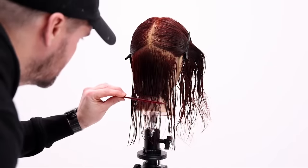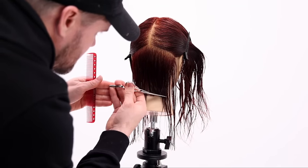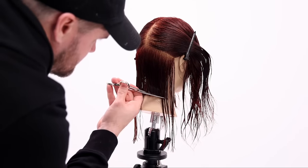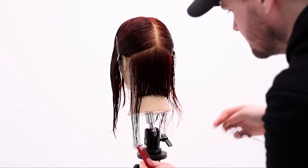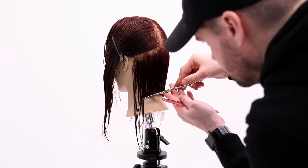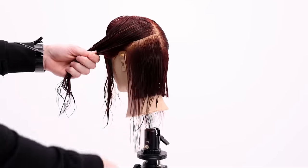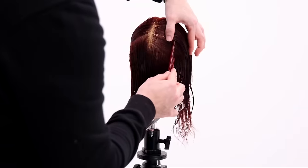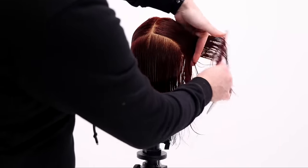Another key factor here is to make sure that I'm not holding tension in the hair. I'm not pulling it tight with my fingers — I comb it down to natural fall. I may hold it with the comb just to hold it in place, but with no tension. Because if you pull it tight with your fingers, you're going to stretch out the hair in certain places. There's a lot of flexibility in the scalp, and then you release that and you get a crooked line because that tension is pulling all over the place. So just comb the hair down to natural fall and cut it. That makes this haircut super simple.